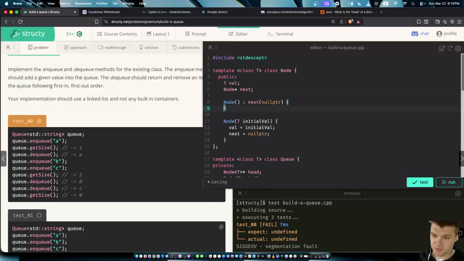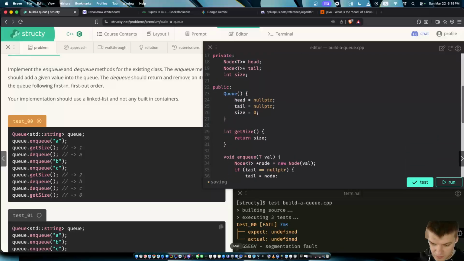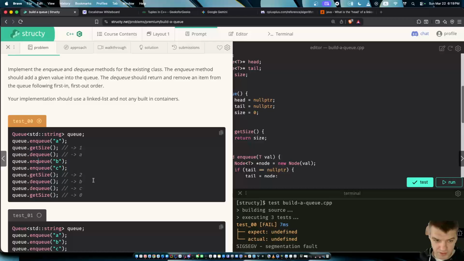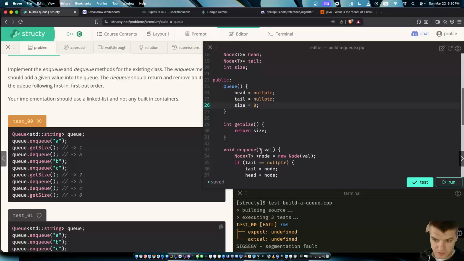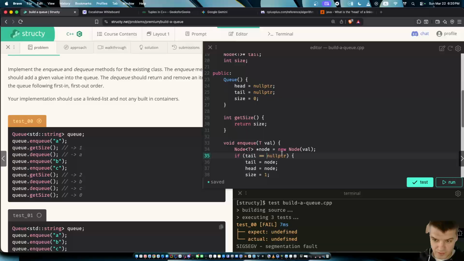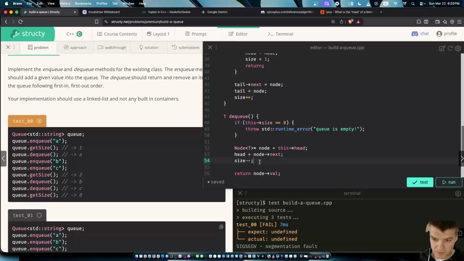What's the problem here? So let's double check. So for the enQ, B and C, enQ A, if tail is equal null pointer. Okay. So if size is something like this, size is equal 0, then I'm gonna have this.